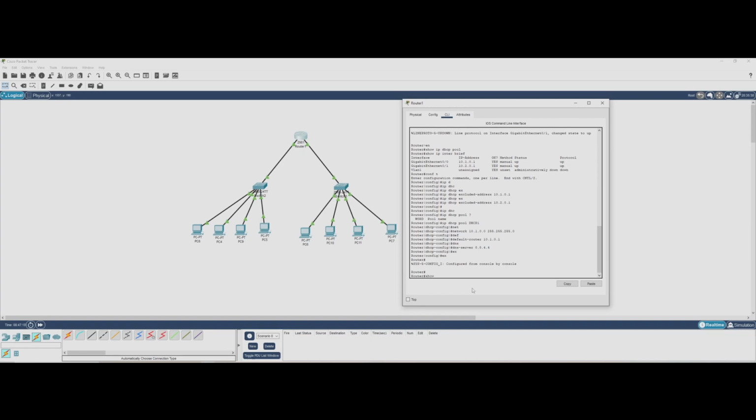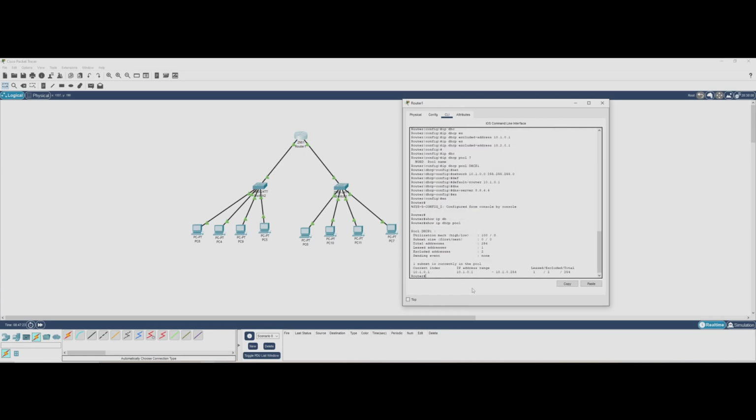So this command shows us which IP addresses have been assigned to devices along with their MAC address and lease expiration times. As you can see, the router has already leased an IP to a device, most likely the first PC we set to DHCP mode. This means our DHCP server is working correctly and handing out addresses. Let's take a closer look at the DHCP lease. When a device gets an IP from DHCP, it's not permanent. Instead, it is leased for a certain amount of time. This ensures that unused IPs get reassigned when devices disconnect or leave the network.